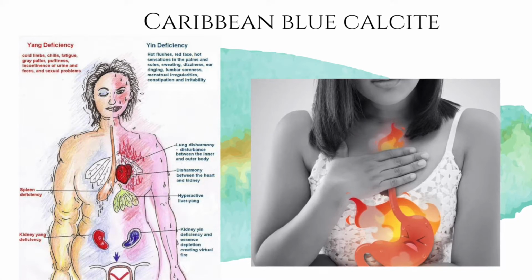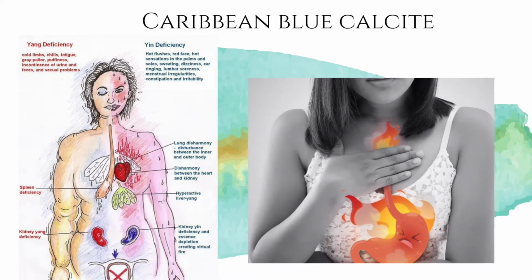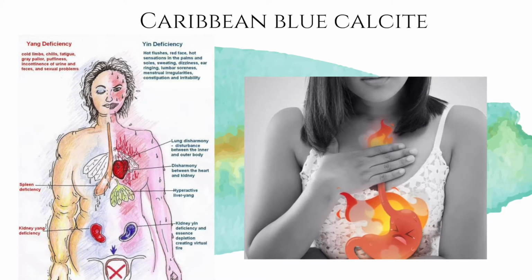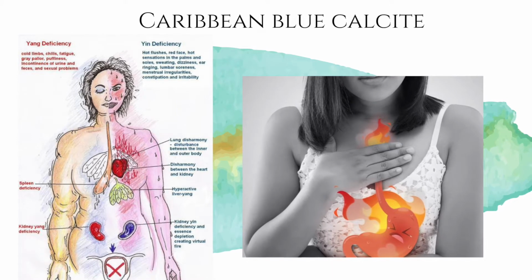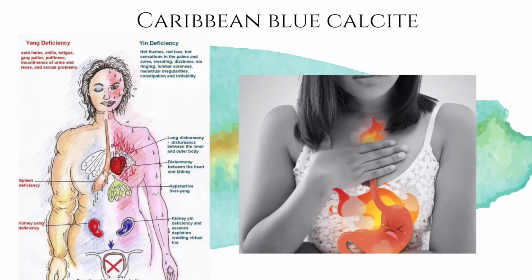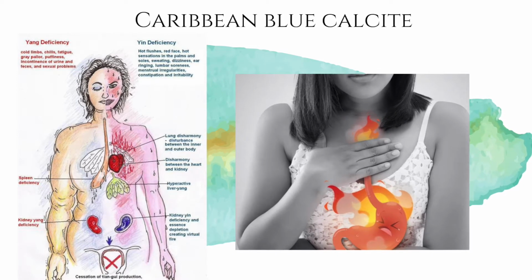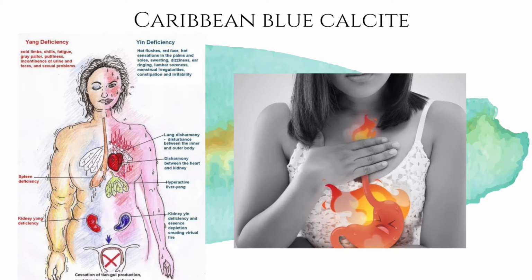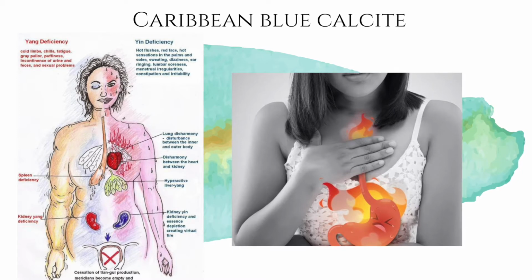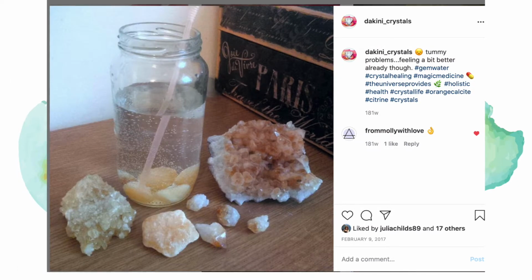So anything that is causing too much heat, too much burning, so you have spicy, hot burning, heartburn, acid reflux in your throat, these are all things that need to be neutralized, okay? In many different ancient Eastern medicine traditions, in Ayurveda and Chinese medicine, when these types of things happen, they say there's too much yang, too much fire in the blood. Calcium carbonate can fix this by making our bodies more alkaline.